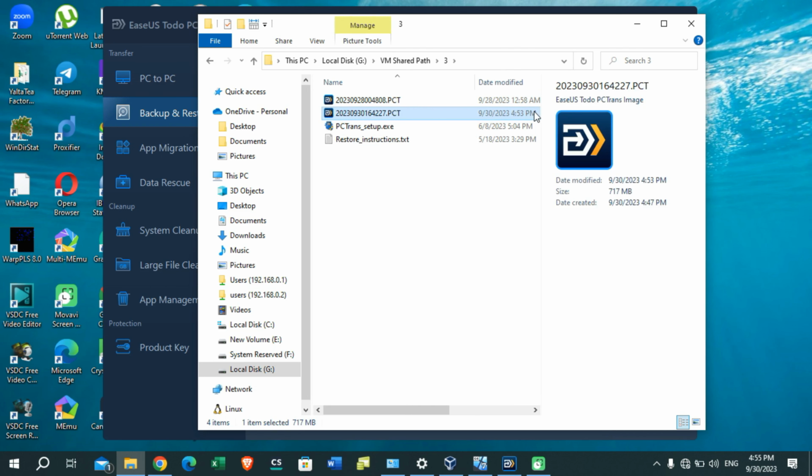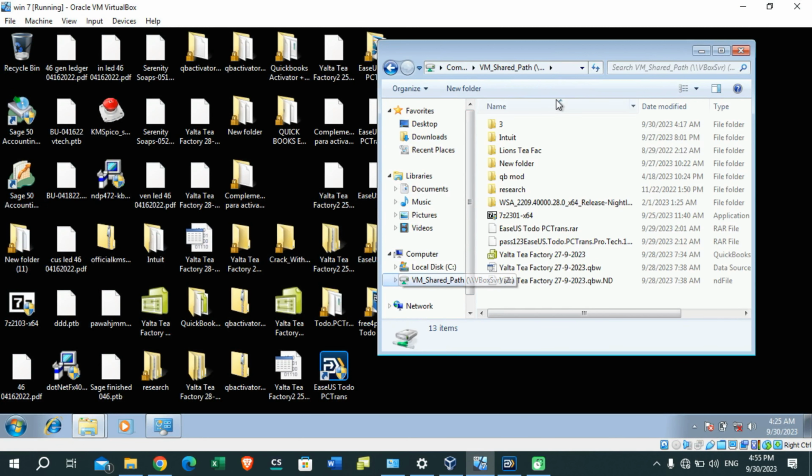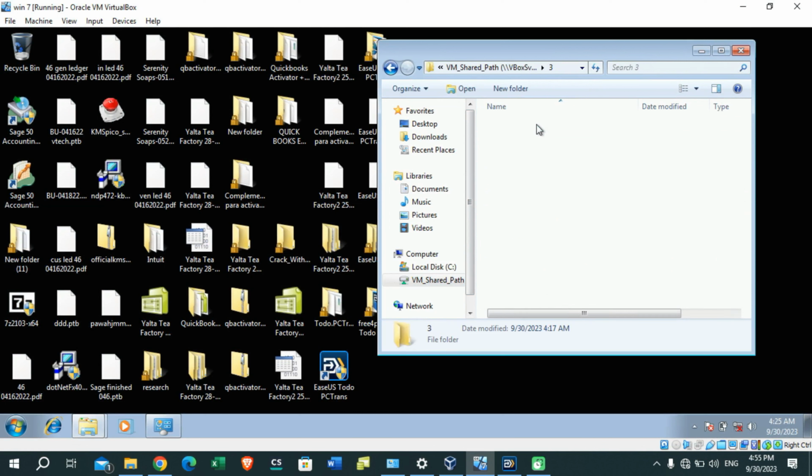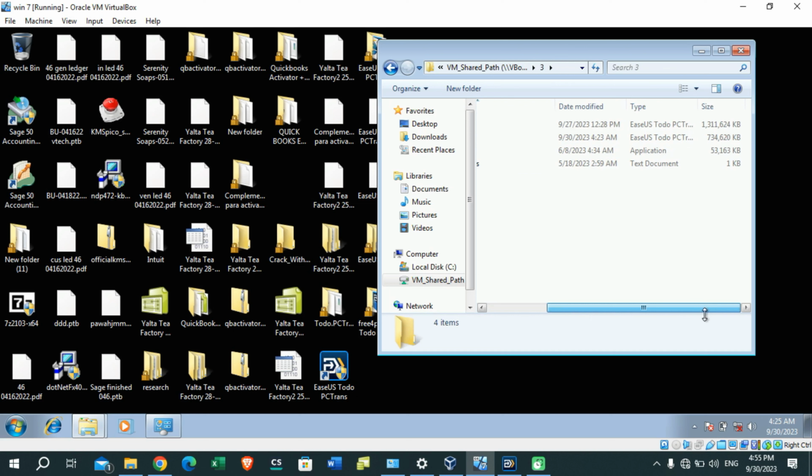Now I'm going to restore this backup file in my VirtualBox and see whether I can do this or not. Firstly, I need to open this folder and copy the backup file to my VirtualBox. Here is the backup file.